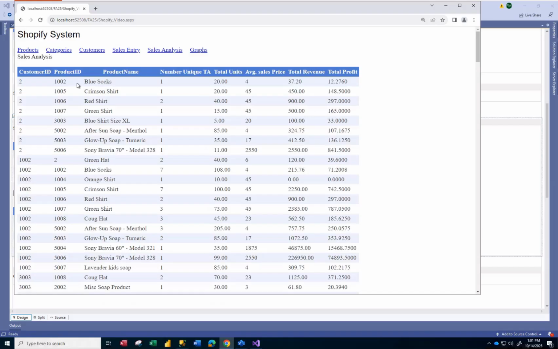So there's our new data. This is customers, what customers bought, what product. Not sure how these are ordered, by customer and then product. But again, this is a condensing of all the line item data. So for example, this customer 1002 really likes blue socks. They bought them 7 times. They like blue socks and they like crimson shirts. So this is an analysis of what customers bought what products, and actually what did they buy a lot of.